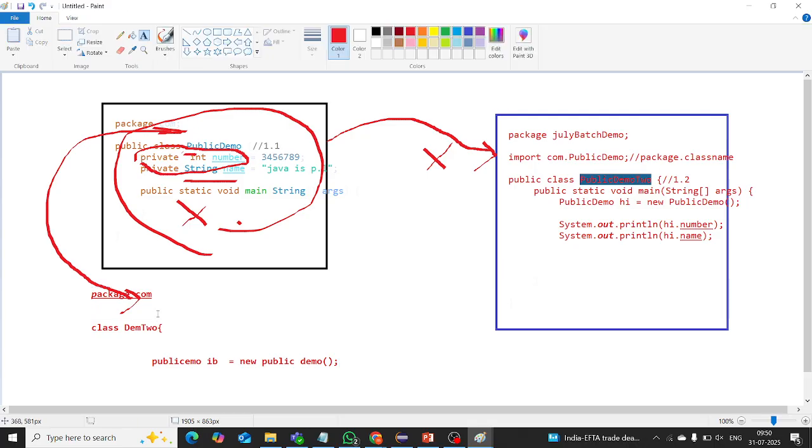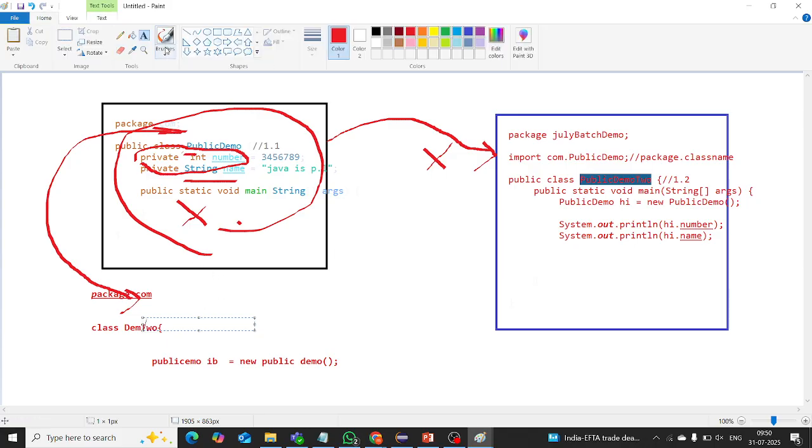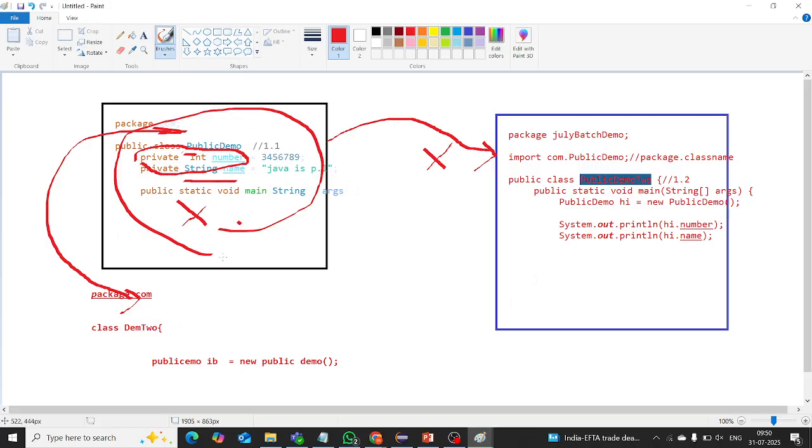If you create another class in the same package, demo 2, then also we cannot access those variables. It's restricted to only one class. That much restriction is there by using private. It's restricted to only one class, that is public demo.